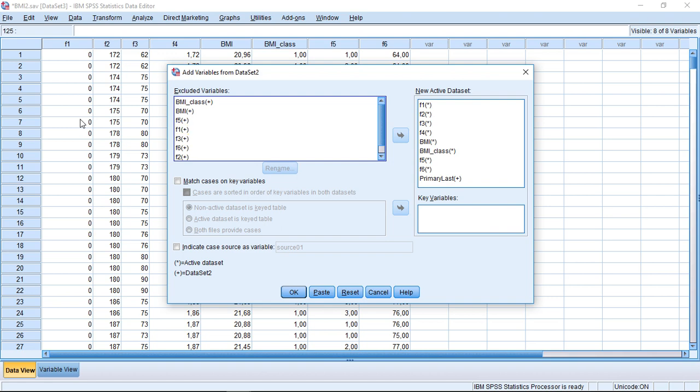So here the current one has twice the observations as the other one. If you see something like this, where all the stuff is here from the two data sets, this usually means you have a misfit in the number of observations. So something went wrong there. Then you should take a closer look at your data set. However, I will not go back and try to do this with two fitting data sets. I would just want to mention how you should proceed if you were to do this.